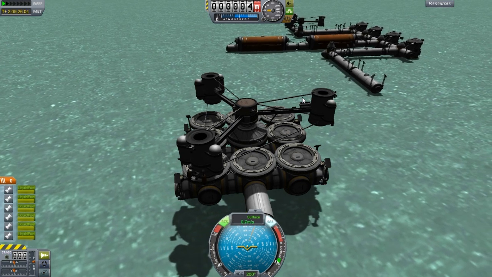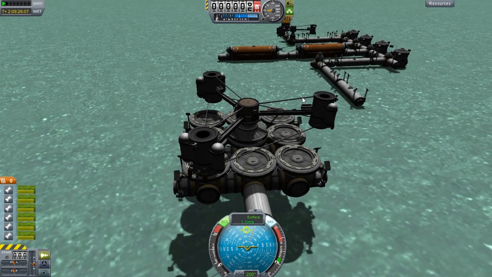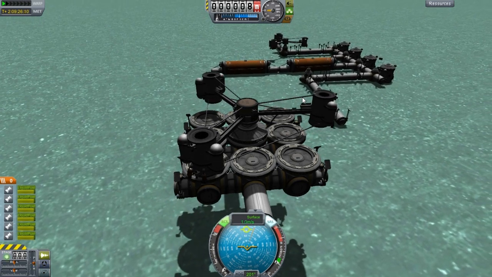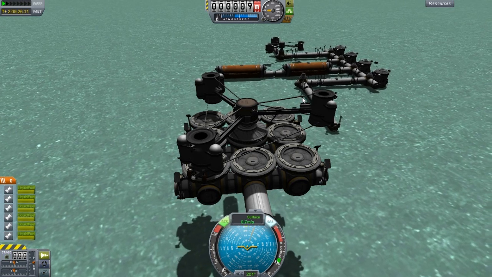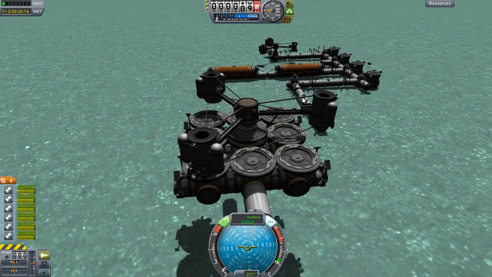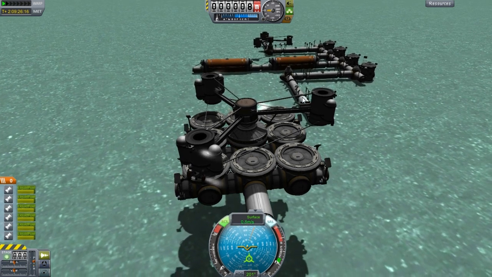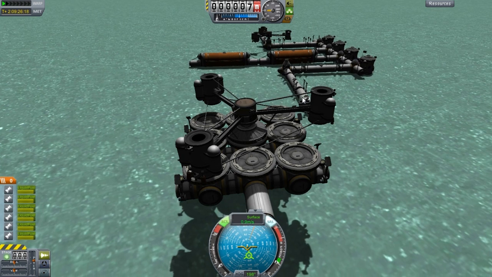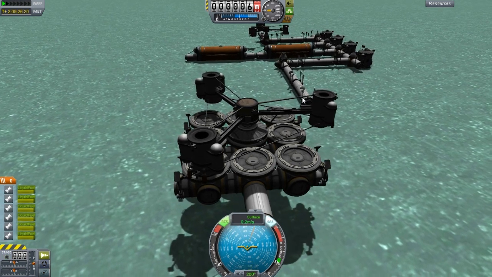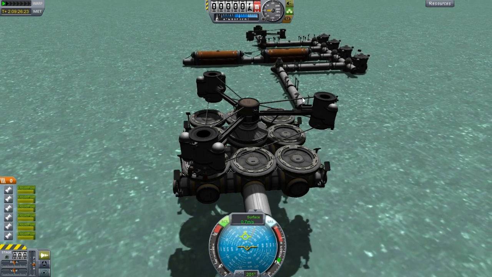So, alright, we gotta cancel out a lot of this motion too. Oh my god, we're taking off. We are really taking off. We gotta cancel out a lot of this motion too, because I can't even hit the ground going over a couple meters a second, otherwise it's gonna start screwing things up.